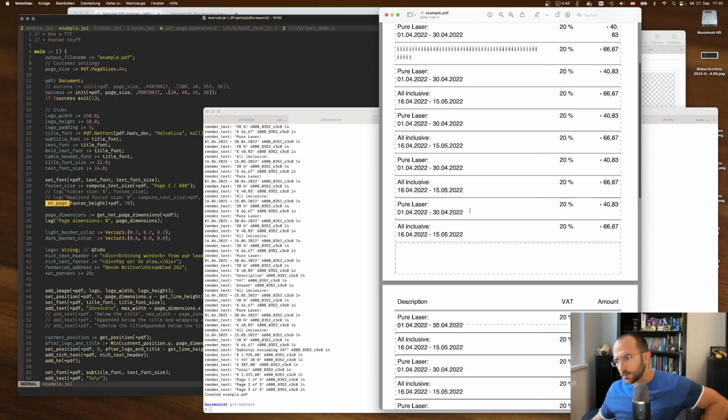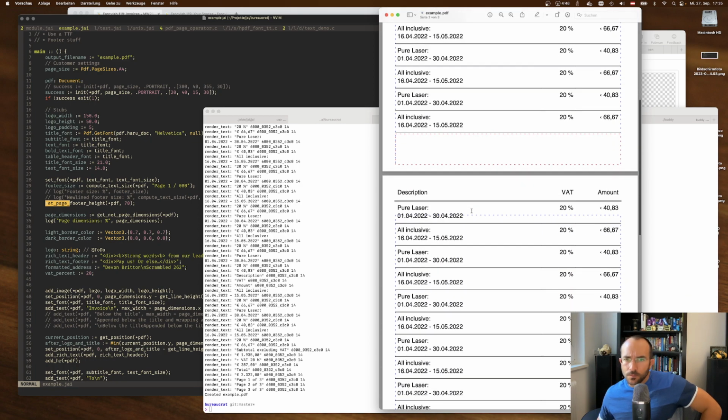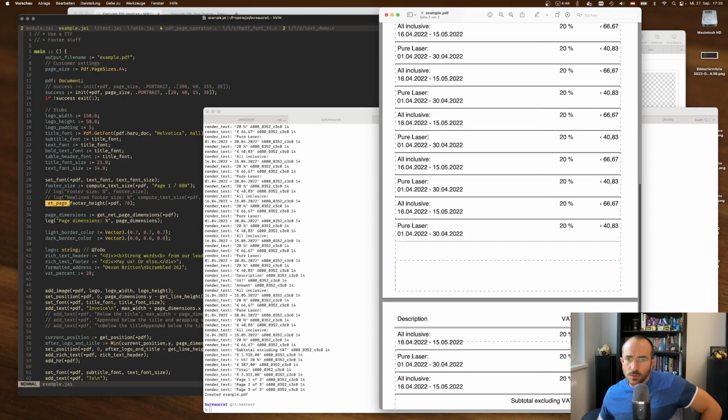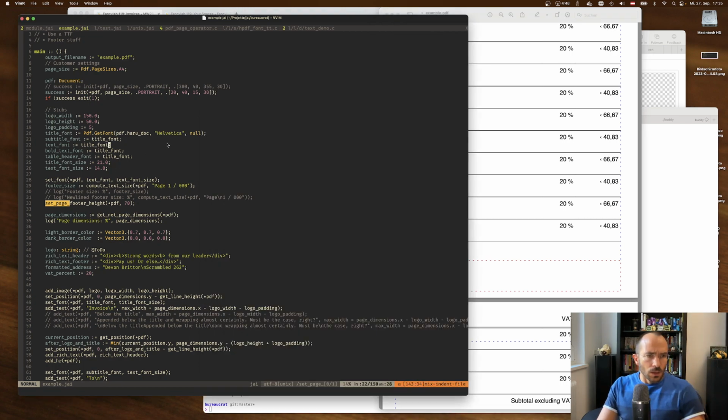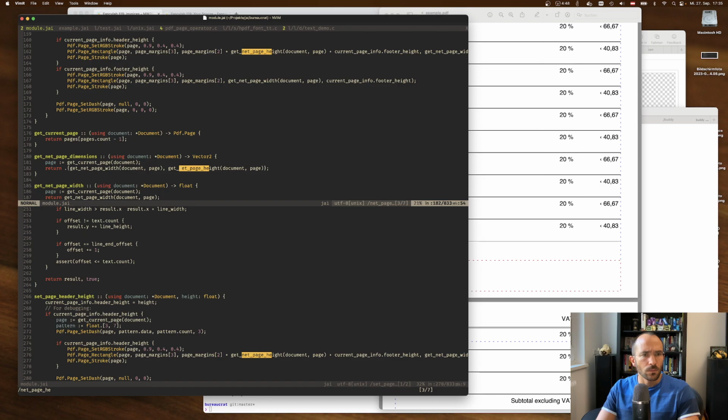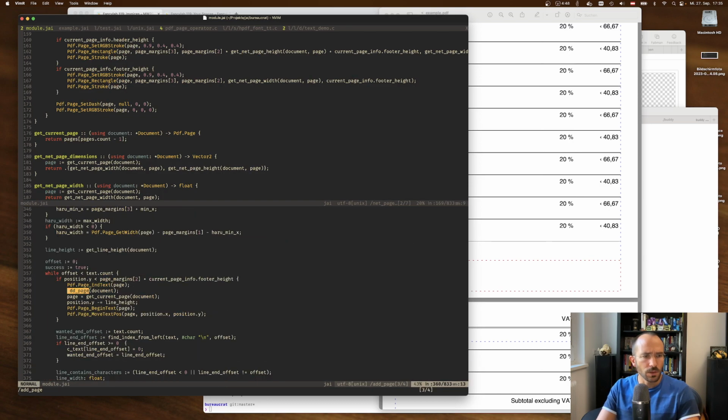Now it fits, okay. This is wrong. Something doesn't adjust properly after we add a page.